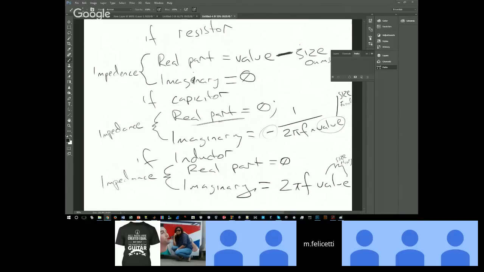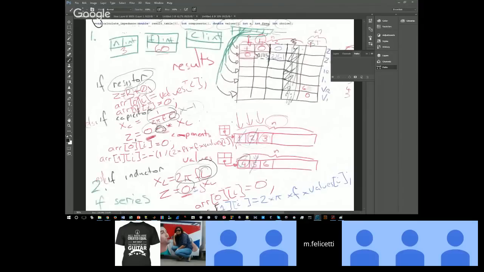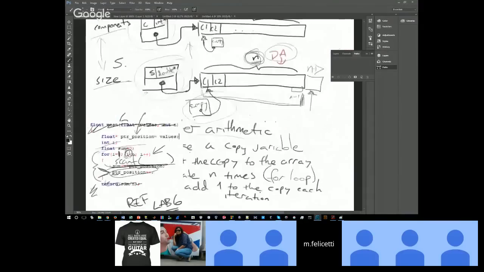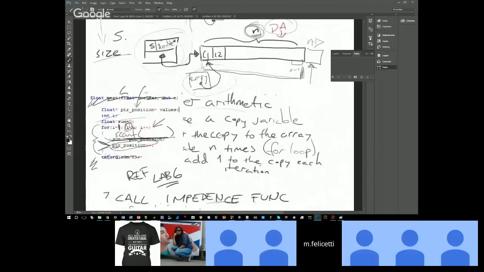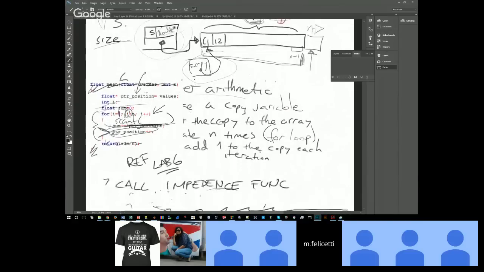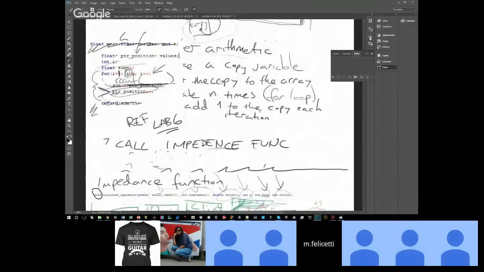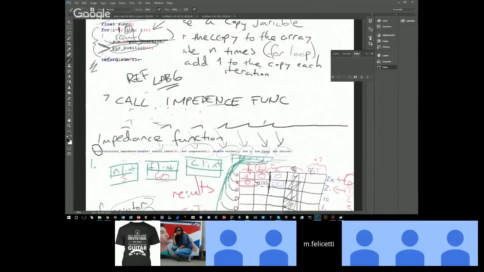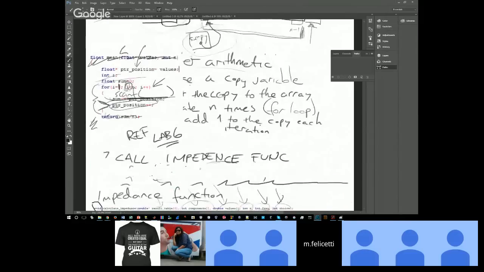All right, there's another question here. So earlier, if we're using the for loop in part 6, we said that you need to use pointer arithmetic to do this.